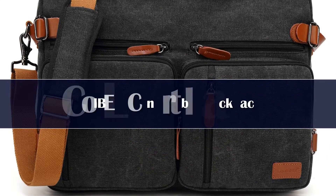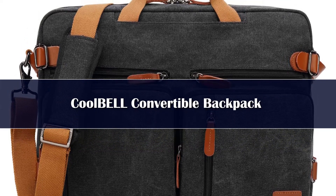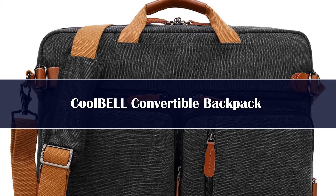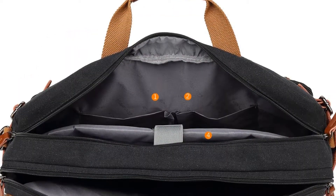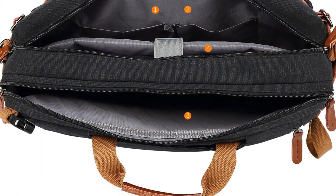Number 4. Cool Bell is at the cutting edge of fashion trends. The company pursues the best quality in laptop bags and is devoted to offering the best products to its customers. This laptop bag features three carrying styles: you can use it as a backpack, shoulder bag, as well as a messenger bag.